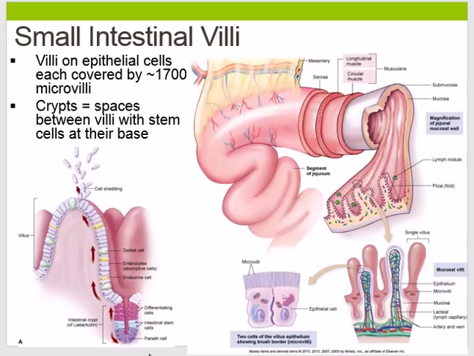And at the base of the crypts are these epithelial stem cells. And what they will do is continue to divide and produce more and more cells. And these cells will migrate up towards the top of the villi and replace old cells. So we have this cell shedding that occurs, and it's very similar to what happens when we shed skin. Old cells are shed as dead skin, and new cells are replaced, and it allows for a continuous, healthy, fresh, optimally functioning layer of cells.